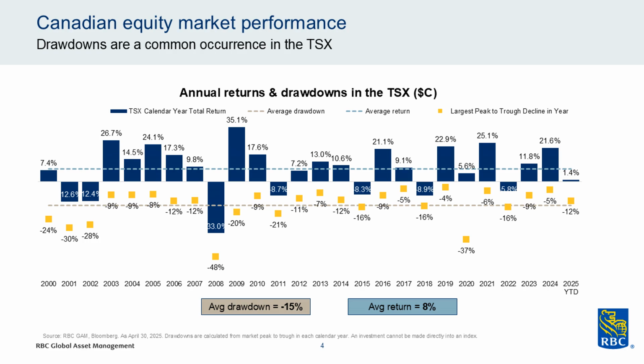So what can we take away from this chart? Well, as I mentioned earlier, most years are positive for investors. The average calendar year return in Canadian equities has been roughly 8%, which is a great rate of return, except for the fact that the market doesn't go up in a straight line. It bounces around. And that's also what this chart shows us. It shows us that almost every year we can and should expect market volatility. The average peak to trough decline in any given calendar year is actually close to minus 15%.